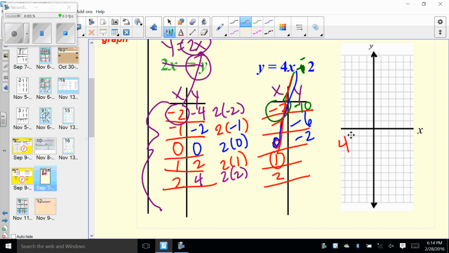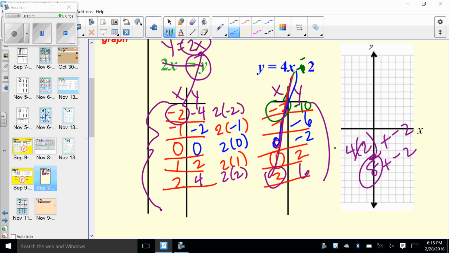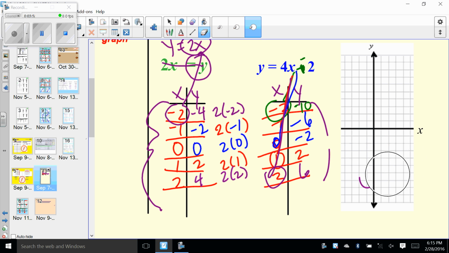Some of you can do that one in your head. 4 times 1 plus -2. That's 4 plus -2 is 2. Again, use your calculator if you can't keep up at this pace, or pause the video if you can't keep up with me. Multiply by 2. We go 4 times 2 plus -2 gives us 8 plus -2. $8 in the bank, take 2 out, gives us 6. You'll notice a pattern is happening over here. It's changing by your slope, as it should.